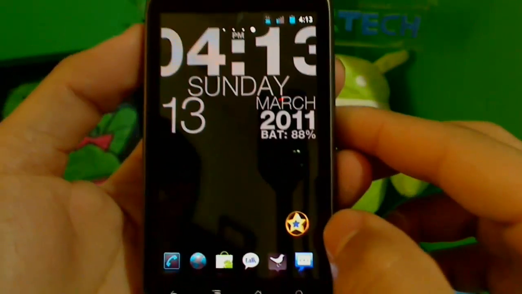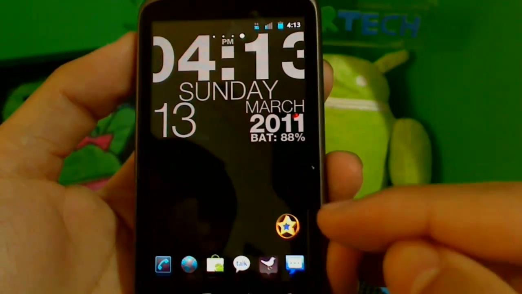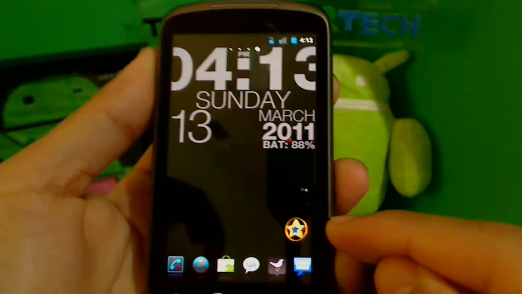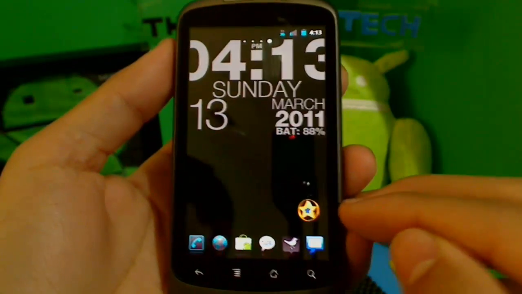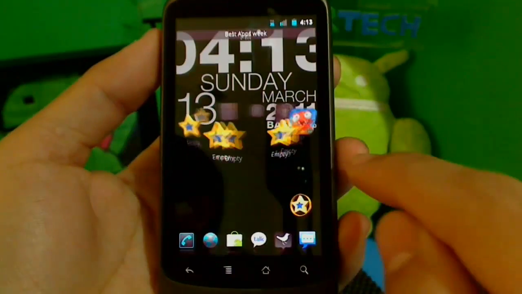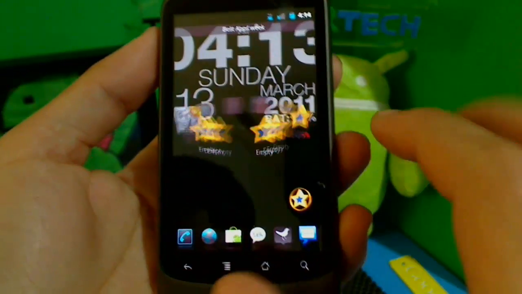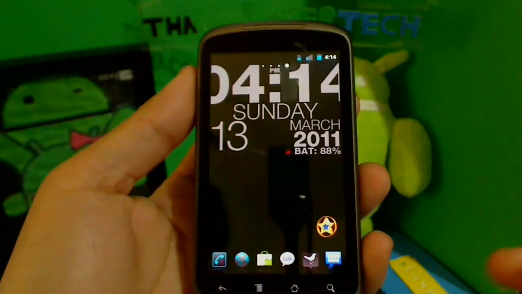And then a lot of people always ask me, what's this yellow icon? I guess it's my fault for not putting in the description what it is, but I get asked all the time. I think I have like 1,000 times. I'm being dramatic, but pretty close. And it is called Ultimate Favs Pro, and this is what I have to use all my widgets, and this is what I use to show all my applications, the best apps of the weeks.